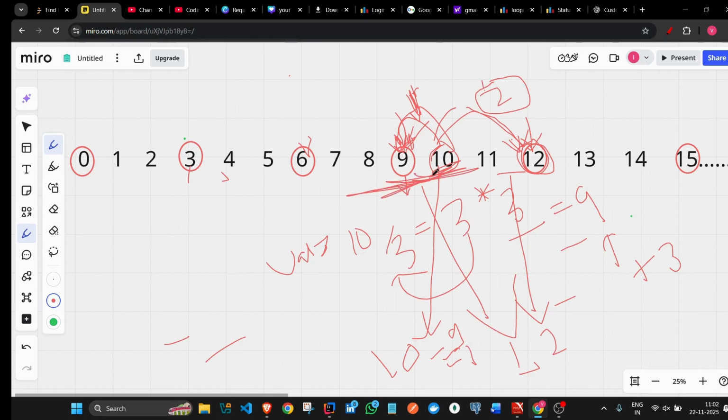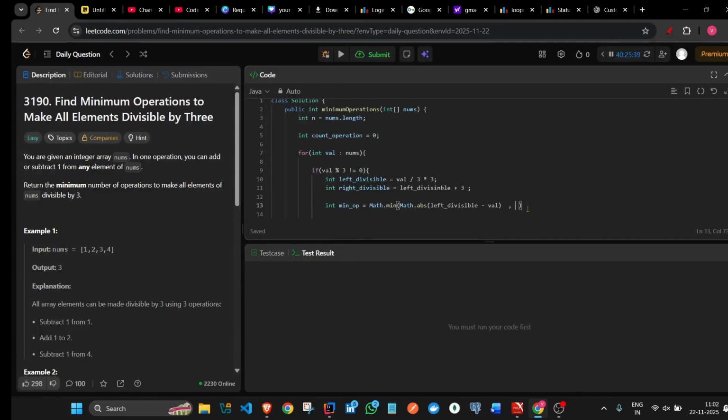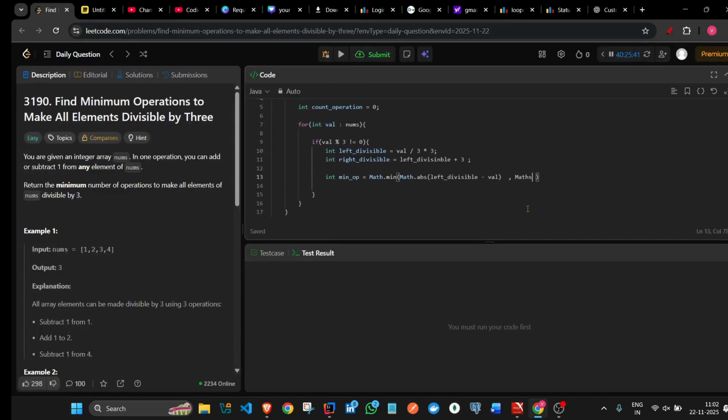We get the distance. And for this distance, we do 10 minus 12, it will give you minus 2, but I will take the mod. Now math dot abs of left divisible element minus value.